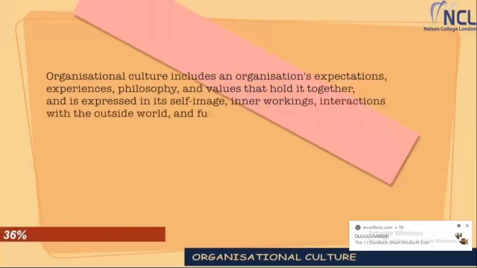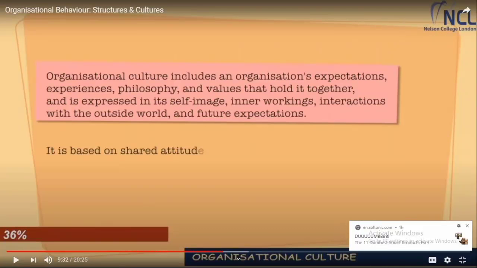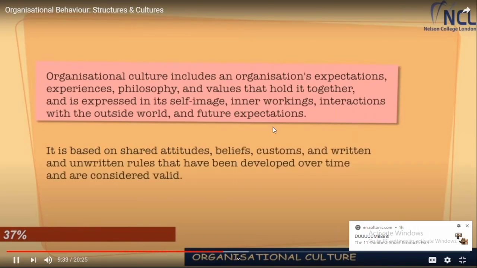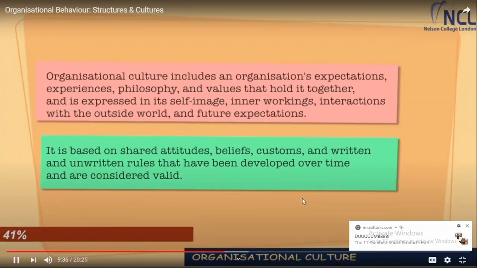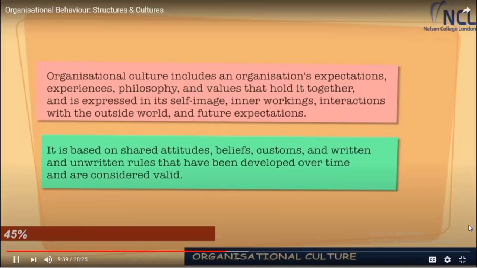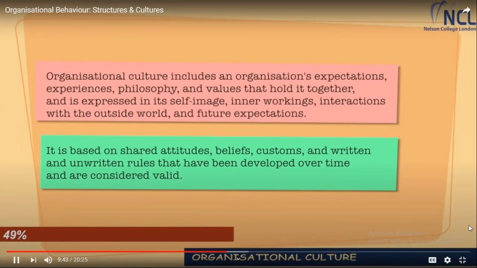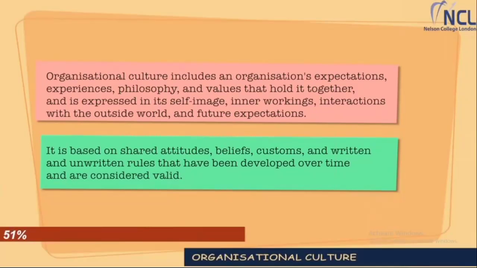So we are now talking about organizational culture, and I think we've been able to look at organizational structure. We spoke about organizational behavior, organizational structure, and now we are looking at organizational culture. Organizational culture includes an organization's expectations, experience, philosophy, and values that hold it together, and is expressed in its self-image, inner workings, interaction with the outside world, and future expectations. It is based on shared attitudes, beliefs, customs, and written and unwritten rules that have developed over time and are considered valid.